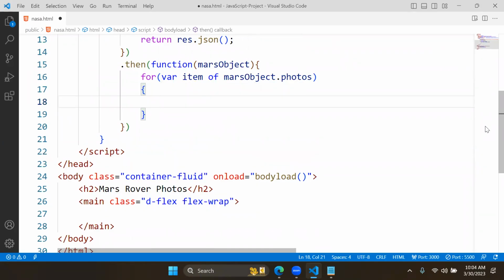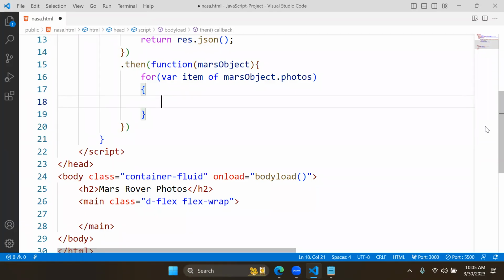How to create a card? To create a table row, we used createElement tr. How to create a card? Is there any element called card in HTML? No.